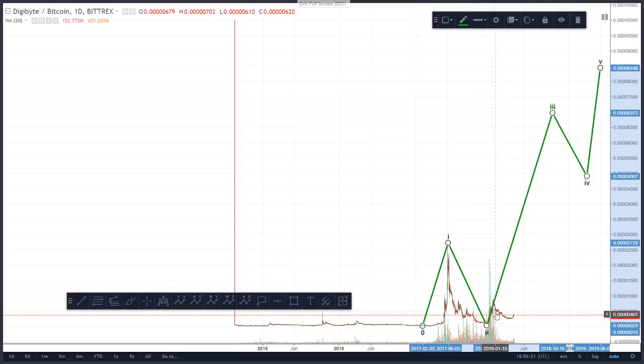But already Digibyte has in fact retraced 78.6%. I'll zoom in and show you that clearly in a moment, but it's not going to retrace much further. So even if there's only a 10% probability of a bullish outcome for Bitcoin over the next few weeks, that 10% shouldn't really be ignored, because look at the upside. The upside is from here to here, and the downside is microscopic in comparison.